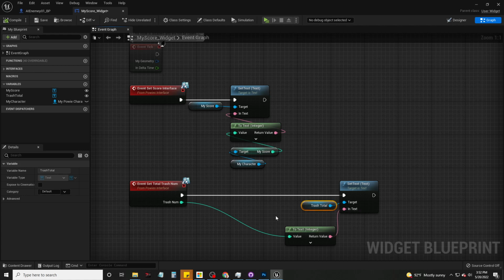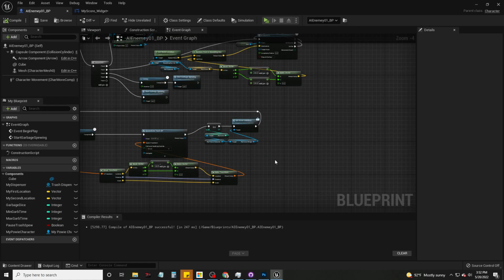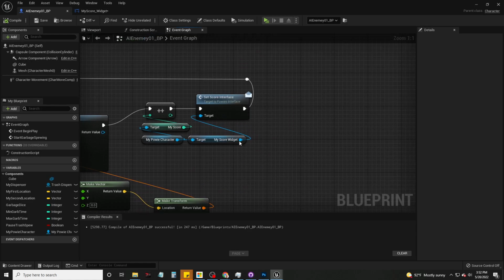Where is it getting that total trash num? Okay. Oh, fork a dork. Just have a little bit more to do. Actually, I'm doing the wrong one. It's not setting the score. That's what I have to do.